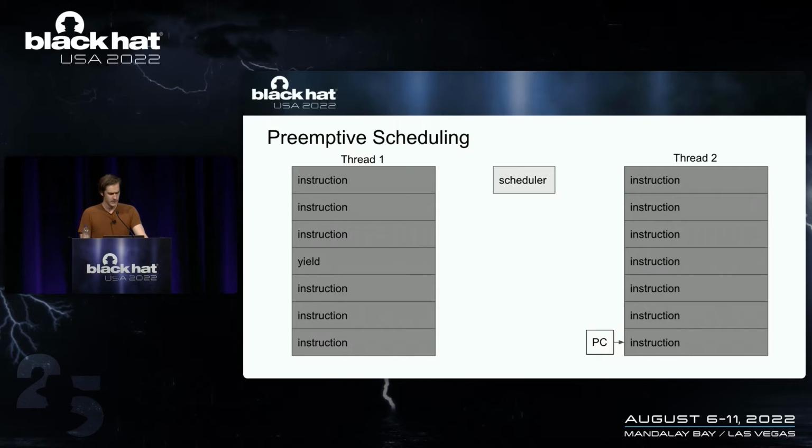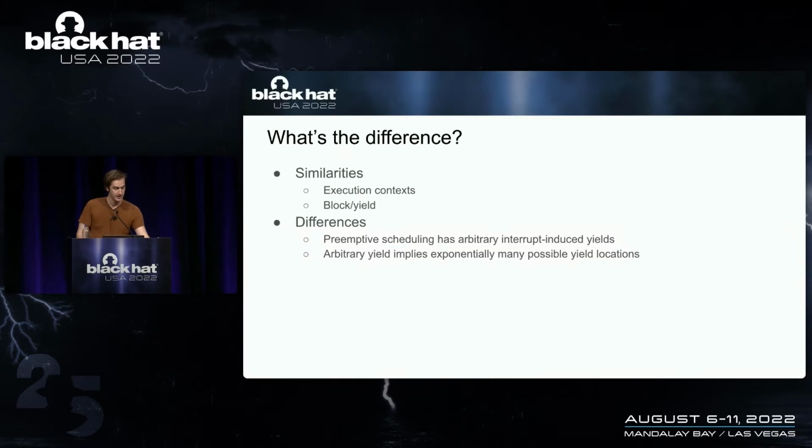So the important bit is that if there are assumptions about, or if there's any safety issues or assumptions between the two threads that don't respect the fact that these preemptions could occur anywhere, then we may have a bug. And so we want to be able to address this problem with fuzzing.